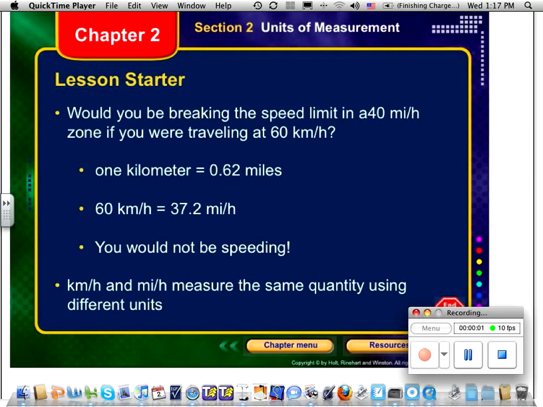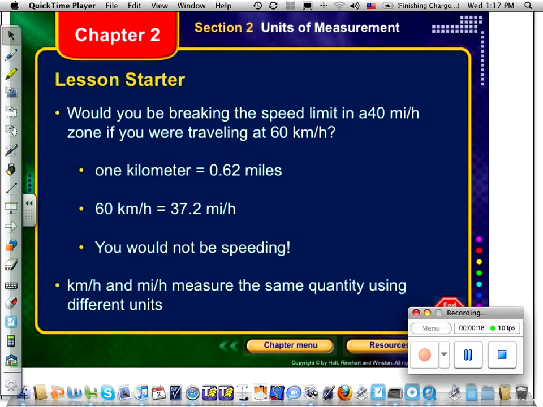Okay, class, now we're continuing on. I'm going to take a little bit of a diversion, and I want to teach you about something called a conversion factor. This is something we're going to come up with a little bit later in the chapter, but I want to introduce you now so we can start getting it into our heads.